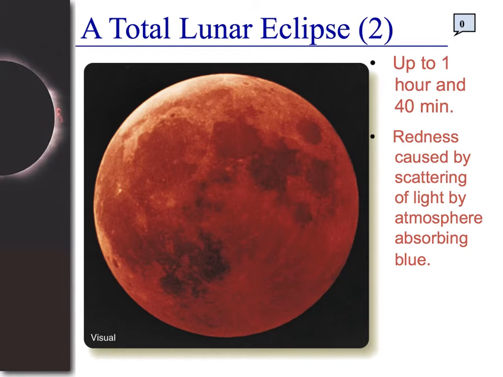So the reddening is caused by the scattering of blue in the atmosphere. In Earth's atmosphere, obviously not the moon. If you were in open space, you wouldn't see it appear that way. This is just a phenomenon as seen from Earth. And these can last nearly up to 2 hours, which is far longer than solar eclipses, which are just a couple of minutes. And that's because the umbral shadow of Earth is larger than the moon, so it can take some time for it to pass within that.